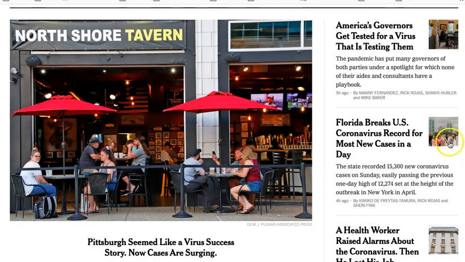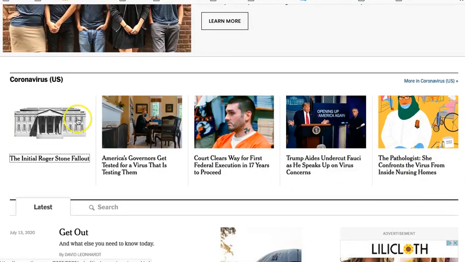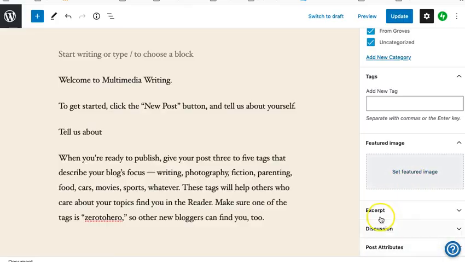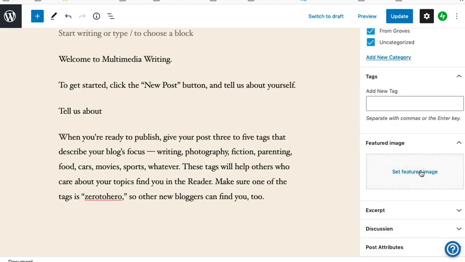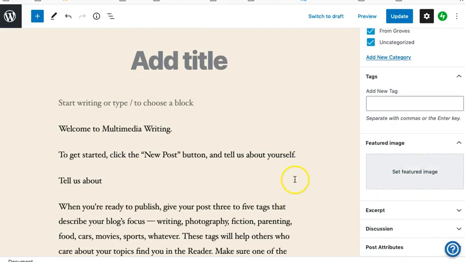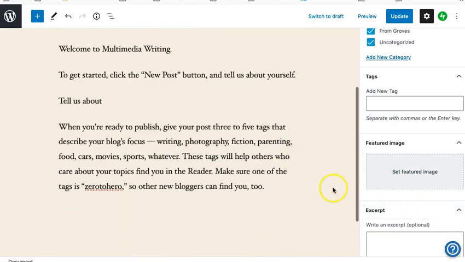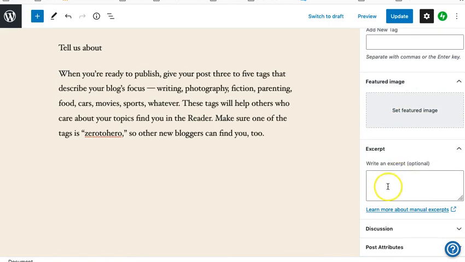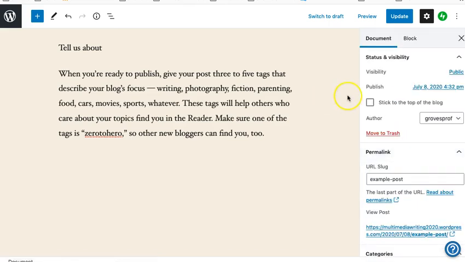But notice each one of them has this little picture to accompany it, and it just makes it easier to navigate, so it's not just words. That's what the featured image is. So think about what kind of picture you would want that people might see as a smaller picture. That's why you have to be kind of creative about how you select that, because a picture that works large may not work small, okay? The excerpt function is just what it sounds like. It's basically a 155 character summary, like a tweet, about what the post is about. And then those will be the main things that you want to worry about.